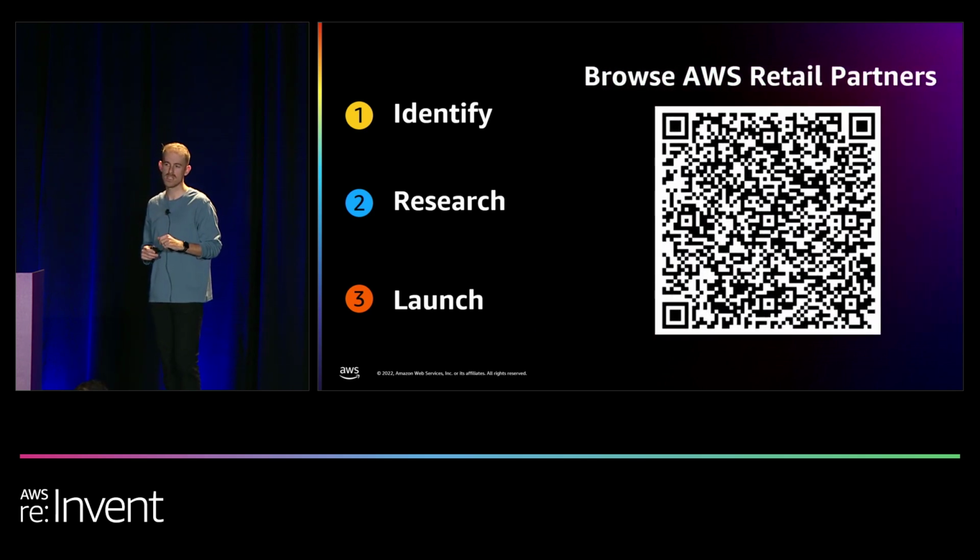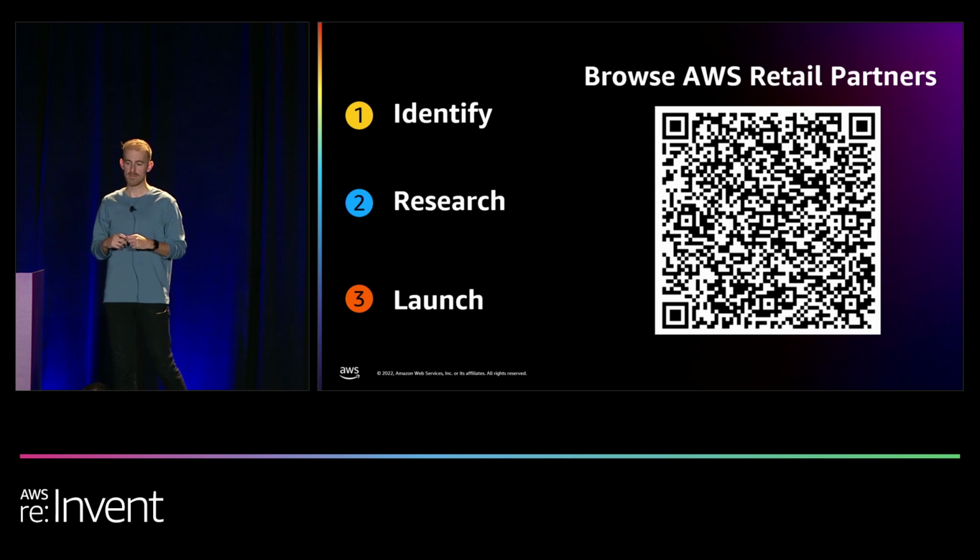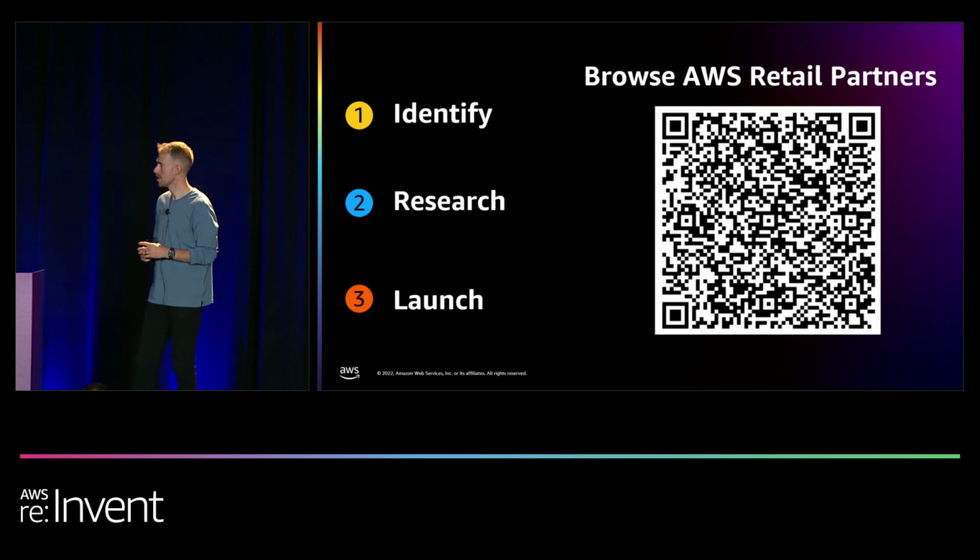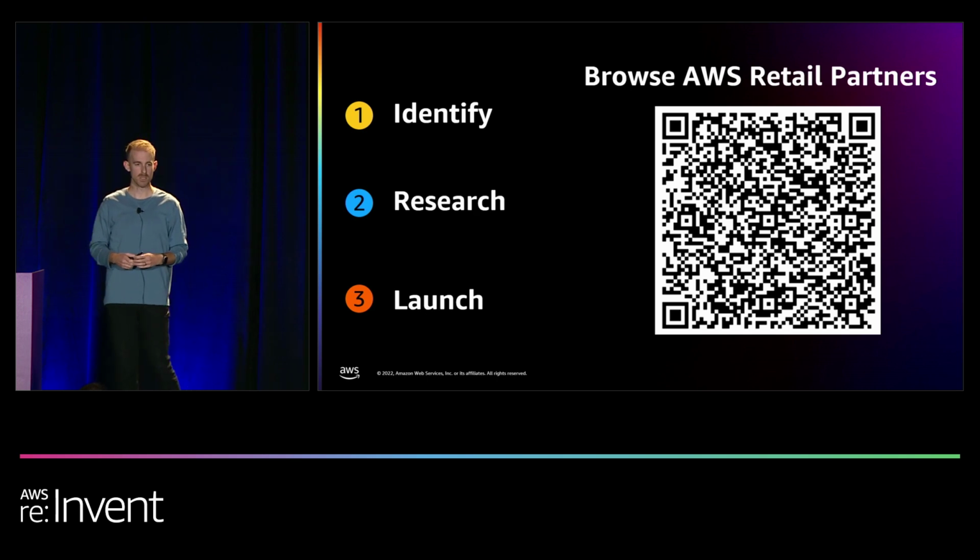Now these 3 steps, I think, are a great way to get started in headless technologies. And if you're looking for partners, AWS has a specific list of retail partners, some of which I have used in my time as a solutions architect here, that I would definitely recommend checking out. These are retail providers that will provide a variety of services across the landscape that you can take a look at and browse and see what makes sense for your business.